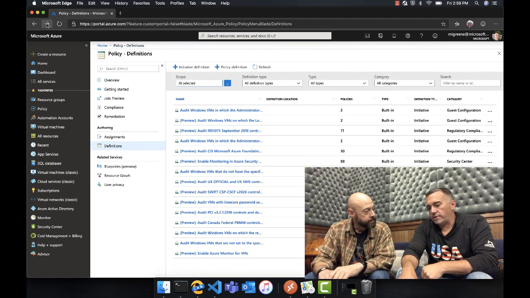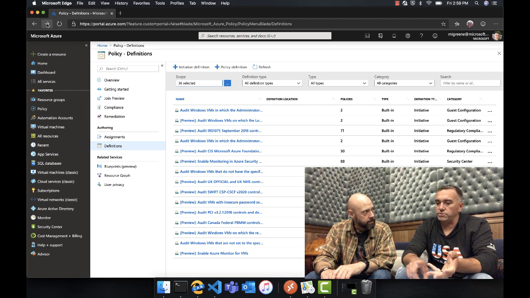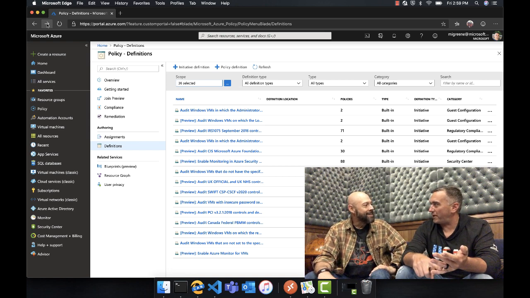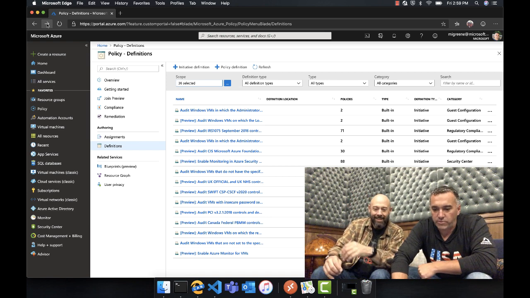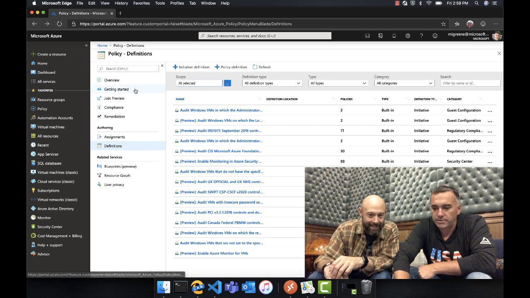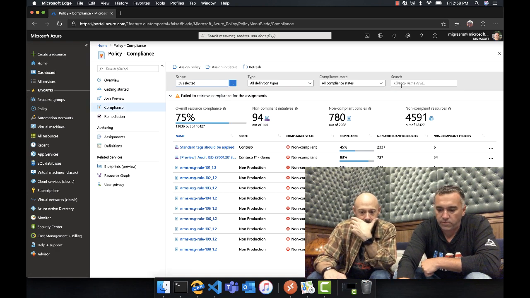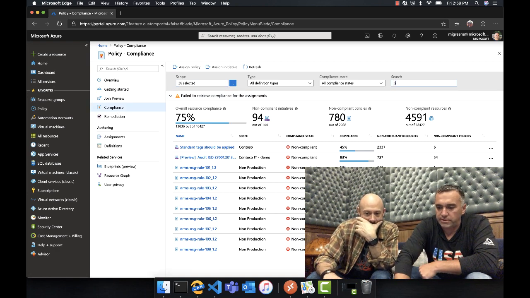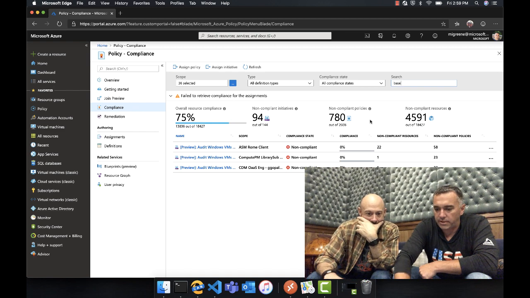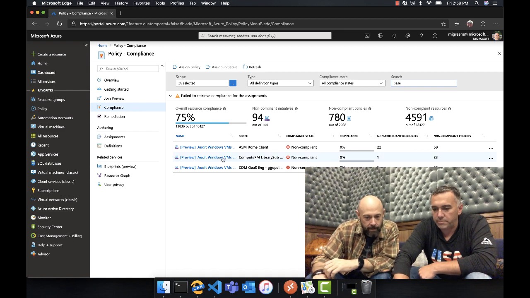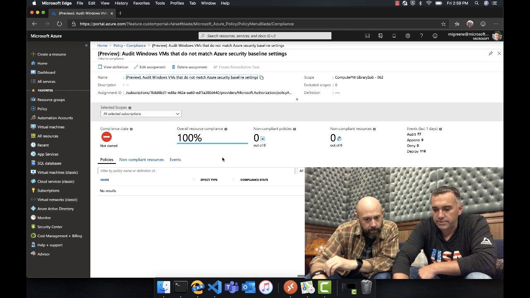So that kind of gives you an idea of what it looks like to find the definition, to do the assignment. Now, after the results come back, we actually took some of the visualizations from Azure Automation and brought them over to policy. So let's take a look at that. You're going to want to start by clicking on compliance. There we go. And I've got a bunch of things that I'm looking for. So let's just drill in and look specifically at that baseline policy. I've got one here with a machine that's out of compliance.